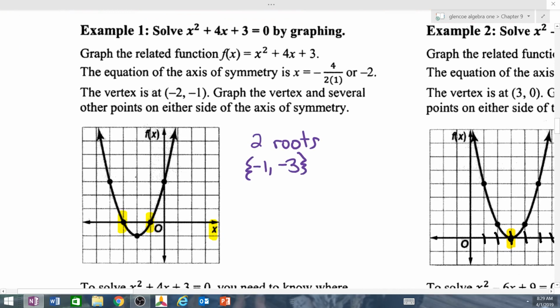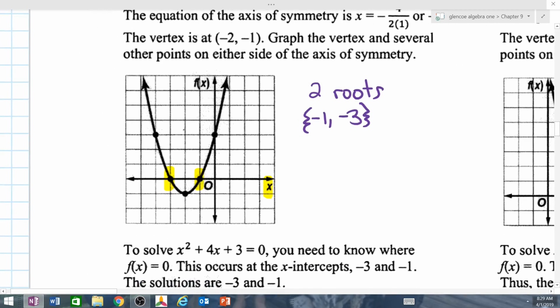So the questions that I would ask, just so you know, would already be graphed for you. Is everybody listening? If I wanted to test this concept, I would have a graph and I would say to you, how many roots are there? In this particular example, can you all tell that there are 2 roots? Yes, we know that it is to the left of 0, so my 2 roots would be negative 1 and negative 3. Does anyone have a question on determining what the root is?